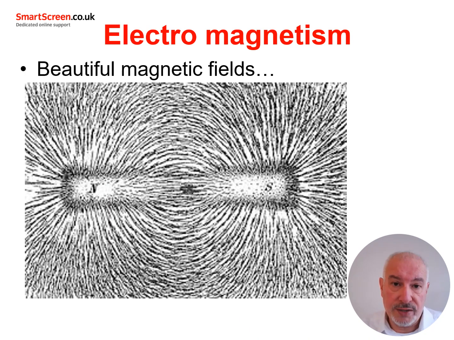Now here is another way that we can see the effects of a magnetic field. What's happened here is a magnet's been placed on the table and then a piece of paper has been placed over the magnet and then little tiny iron filings have been sprinkled onto the paper. And what they've done is they've formed into a very distinct shape, and you can see quite distinct lines, and that's because the iron filings have lined up with the force of the magnetic field.